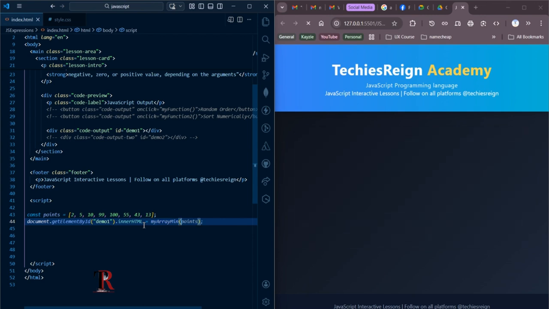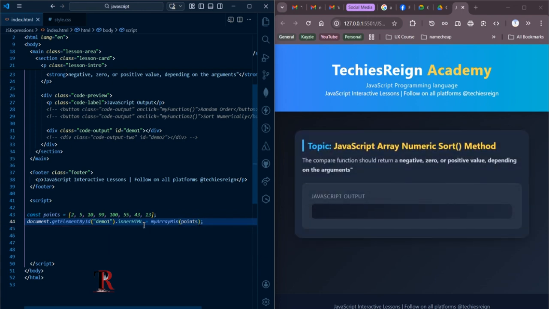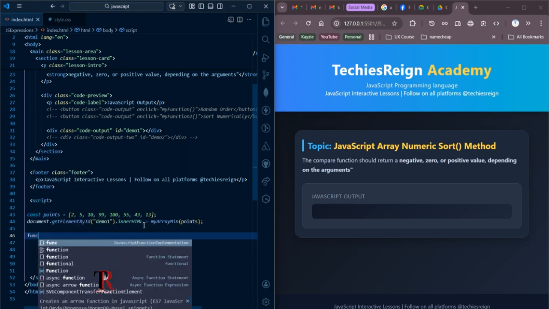This is just the function name. And you remember that in the earlier explanation, I talked about the fact that your Math.min method requires a parameter, and that parameter is the array that you are trying to pass to get the lowest value. So I will pass it in with my array name.